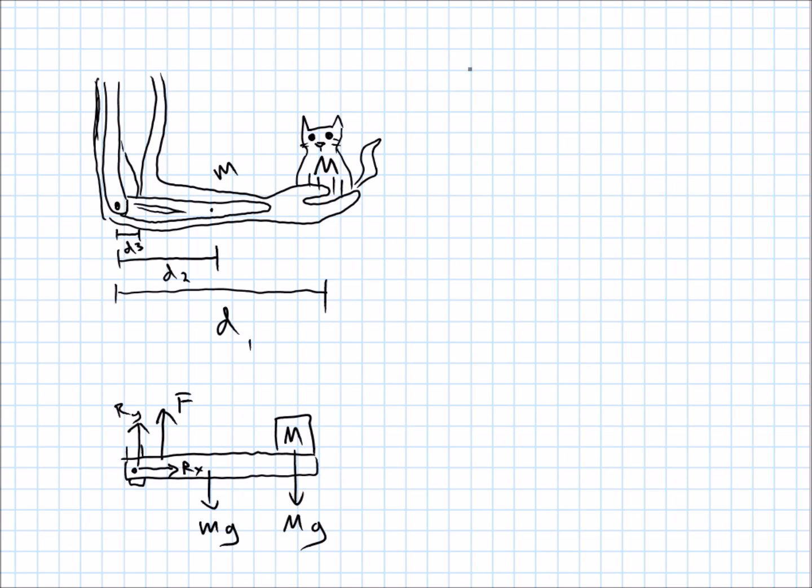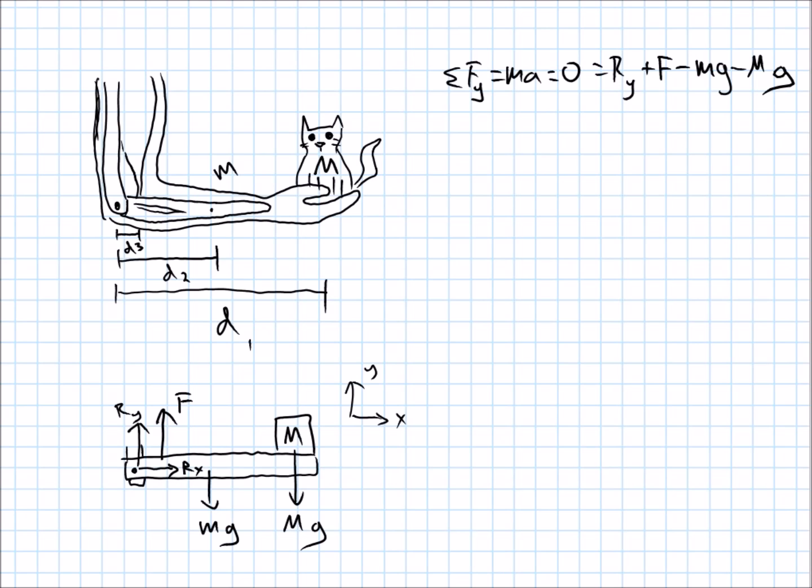If I do the sum of the forces in the y direction, it equals mass times acceleration, but it's 0 in this case. We're holding it steady, right? Let's say that up is the positive y direction. That would mean I'm getting Ry plus F minus mg minus Mg. And I've got 2 unknowns in this equation, so I'm not going to be able to solve it.